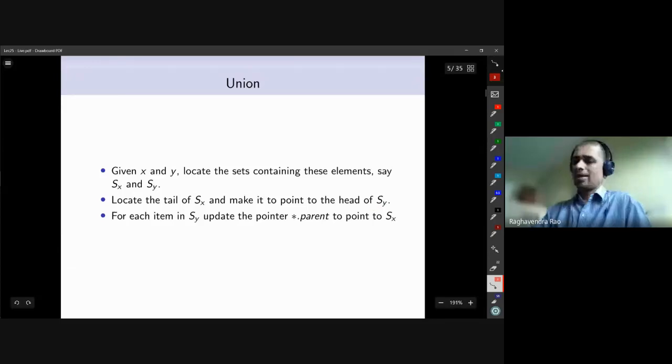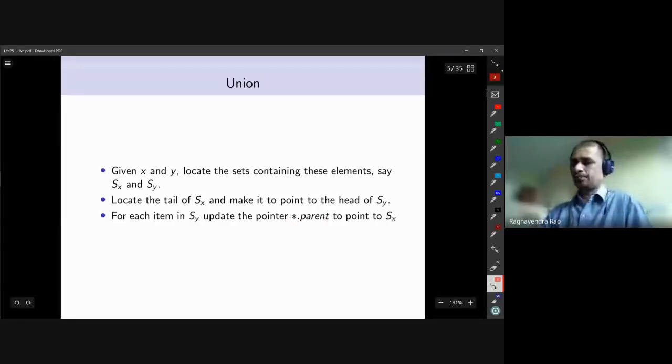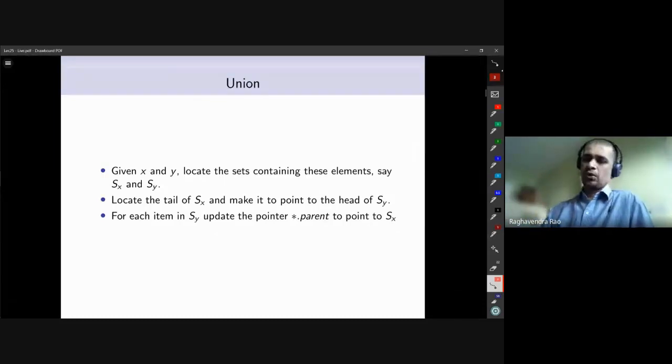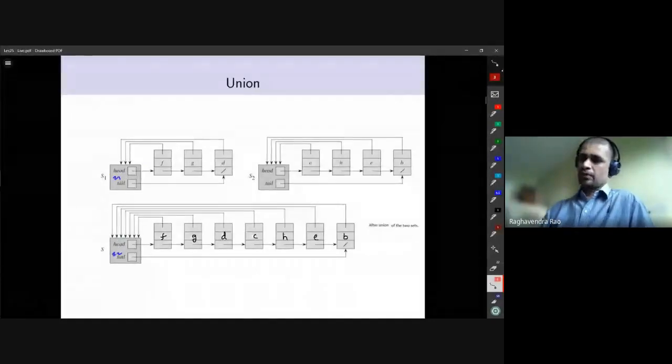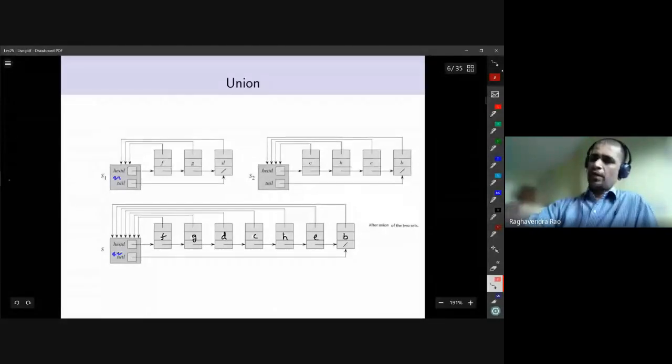Only thing is, now we need to update the parent pointers for each element in the second set. So for each item in Sy, update the parent pointer to point to the head of Sx. This is how it will look. When we take union of S1 and S2, we just append the list S2 at the end of S1.